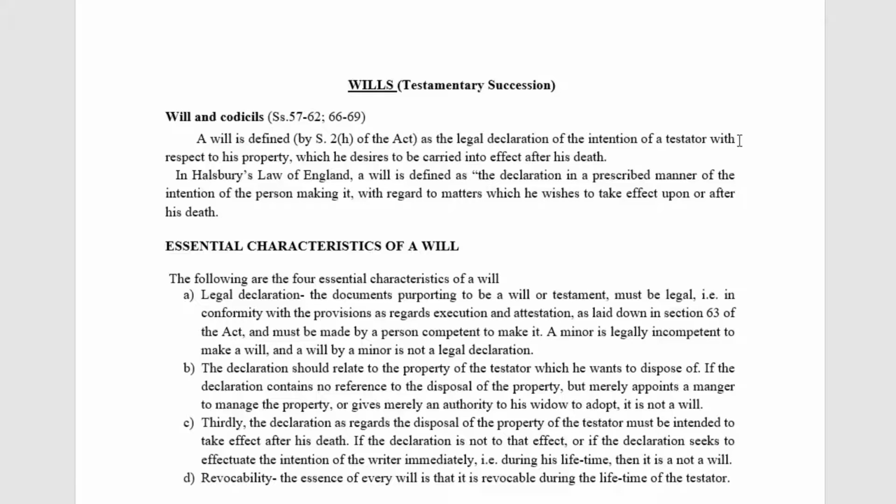There the question may be: define will under Mohammedan law, state the limits of testamentary powers of the Mohammedan. Likewise, there will also be a question with regard to the will under the Indian Succession Act. There the question will be like this: define will, what are the kinds of will, how the unprivileged will is executed. So in this way, the question will be like this.